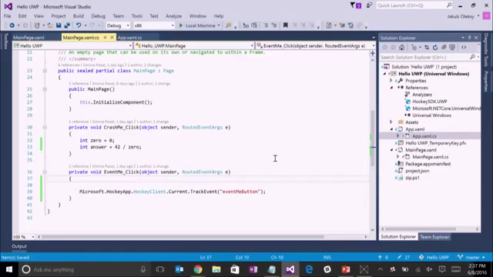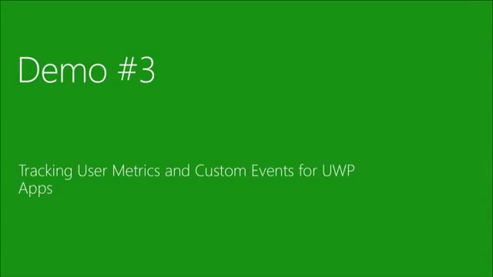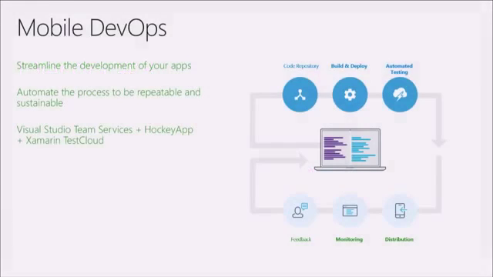And now, if you are already a user of Hockey App and you might wonder why you don't see any events in your SDK or why your app doesn't have any events on their dashboard, events is right now a pre-season feature. And what pre-season means is nothing that special. It means that we started developing this feature recently and we want to get some early feedback from you, our customers. And we really encourage you, if you want to try out this feature, go to the pre-season page in your account settings, apply to pre-season. Somebody in our team will approve you as soon as possible, but if you don't hear from us, please ping us and we're going to approve you on the spot.